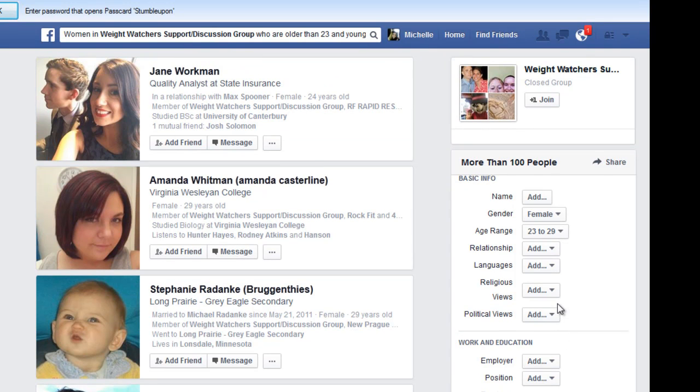once you've targeted your group, what you're going to do is go through and start messaging them. You're not going to be an idiot and go out there and spam people, sending them links and stuff. You're going to do what people do on Facebook. You reach out to other people and say something like, hey, I see you're a member of Weight Watchers, how's it going for you? Just strike up a conversation. And what you find is a lot of people will start to add you as a friend.